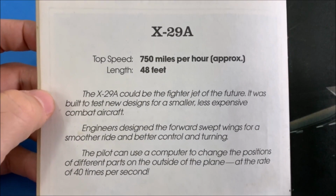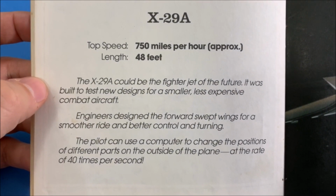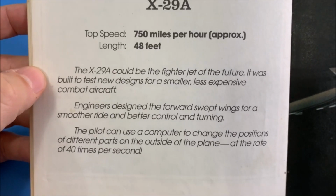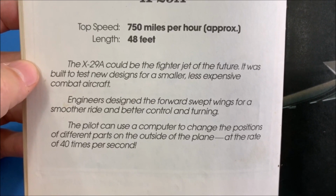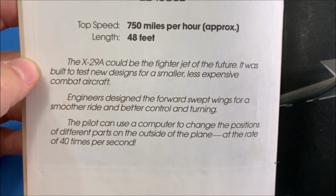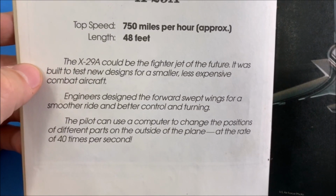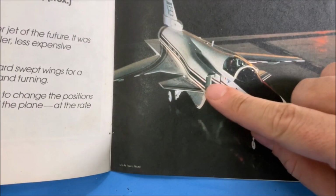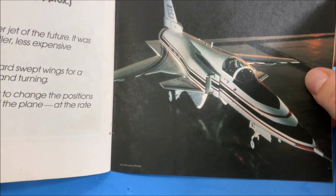And so, 750 miles per hour. The X-29A could be the fighter jet of the future. It was to test new designs for a smaller, less expensive combat aircraft. Engineers designed the forward swept wings for a smoother ride and better control and turning. The pilot can use a computer to change the positions of different parts on the outside of the plane at a rate of 40 times per second. And I believe what they're referring to is the fly-by-wire computer system, which basically controlled this front, I don't know if it's a wing or a stabilizer, to basically keep the plane from going out of control.